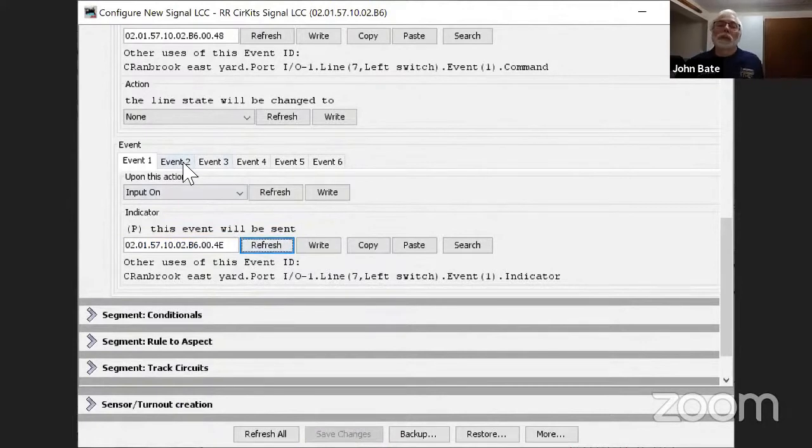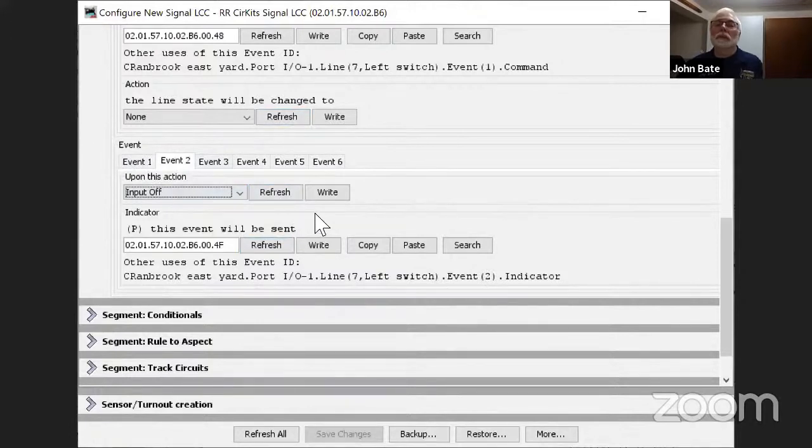You almost always need 2 of these events. You can have up to 6, but in this case, I just want an event saying, hey, the switch went up, or hey, the switch went down. So event 1 and event 2 are going to do that. Notice that event 2 says when the switch gets turned off, the other one said on, this one says off, produce this event. Oh, that's the one ending in 4F. So this one said 4E, that one said 4F. So there, if you want to change them, are the 2 things that happened by default that made that switch do what it did. I'm not going to change them. I'm just going to leave them the way they are. But if you wanted to change them, that's where you would do it.